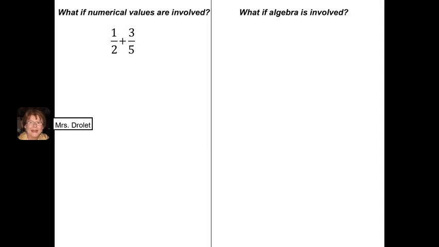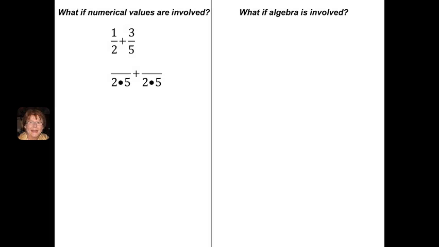When you were in elementary school, you had to add fractions with different denominators. You had to find a lowest common denominator. If we look at these two denominators, 2 and 5, now, I know in your head you're going to say, oh, that denominator is 10. You're absolutely right. The lowest common denominator is 10. But why is it 10?